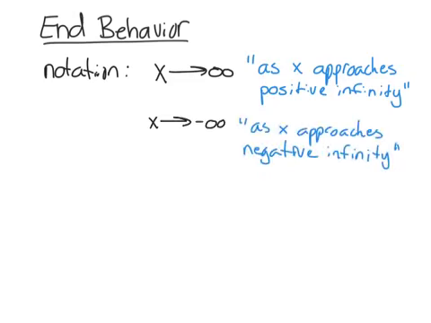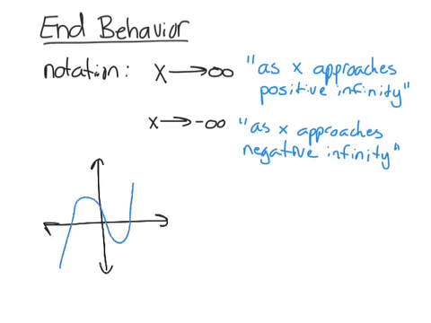And then we'll also use this with y values as well. So here's what end behavior is all about. Let me just sketch a general graph here. If I have a polynomial function and he looks like this, basically what I want to know is what's happening to my y values as x increases. As x approaches positive infinity, in this case, my y value is also approaching positive infinity because he's increasing in the first quadrant, right? So we would write: as x approaches infinity, y approaches infinity.